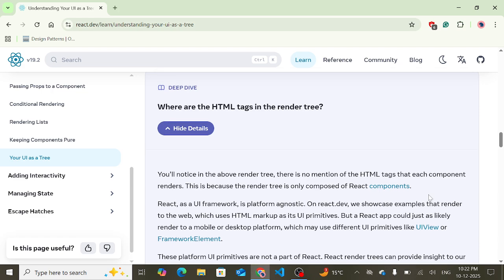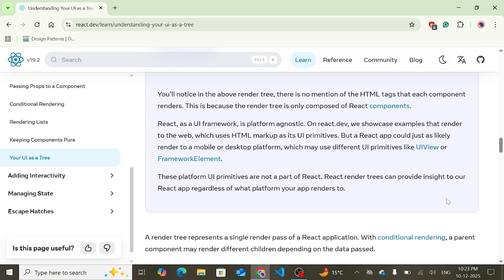Okay, there is one more idea which is very nice about React components. They are platform agnostic. Currently we're talking about web elements, which are HTML elements. But if you want to use the mobile platform, React Native is useful there, and it shows you the UI view or the framework element for desktop elements.